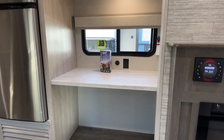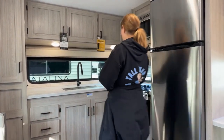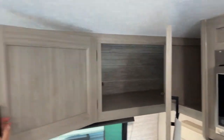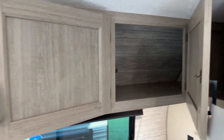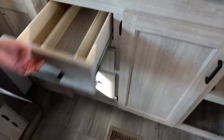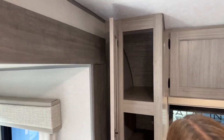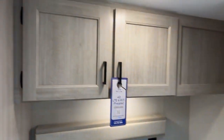And this isn't necessarily a tiny one, right? So over there you got your rear kitchen, as you can see. You've got your GE fridge, a 2-3 burner stove, microwave, lots of cabinets, and these are pretty deep cabinets, guys. You're going to be able to get all your dishes, pots and pans, cups and mixing bowls all up in there. Right, and huge storage down beneath. Here we go. There's your pull-out tray, and a couple more drawers down there. And again, there's another cabinet to Lisa's left as well. More food pantry space. By the way, there's also some shelves underneath the desk, as well as the shelf up top.